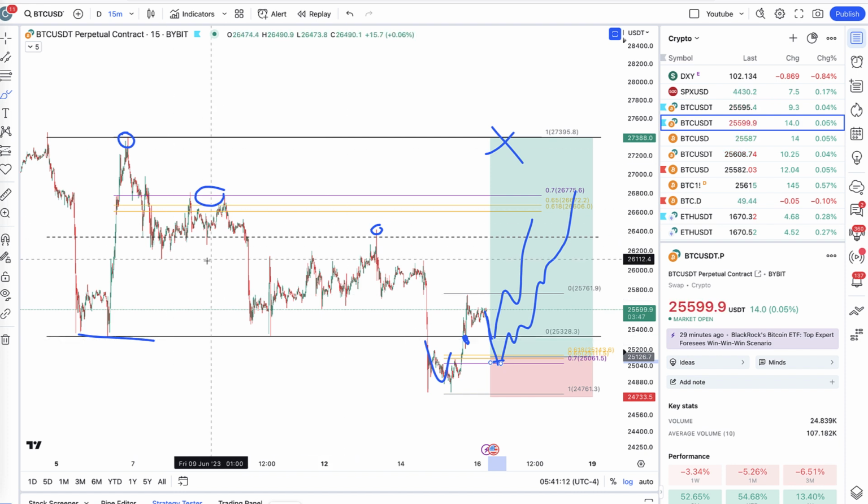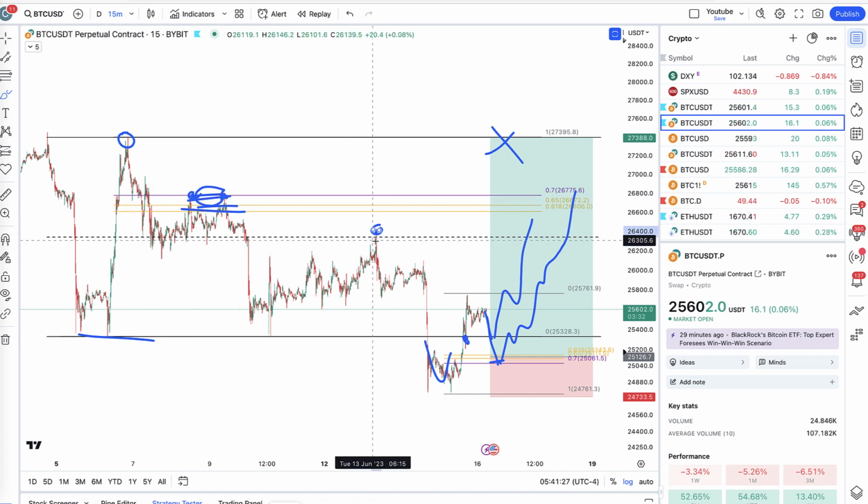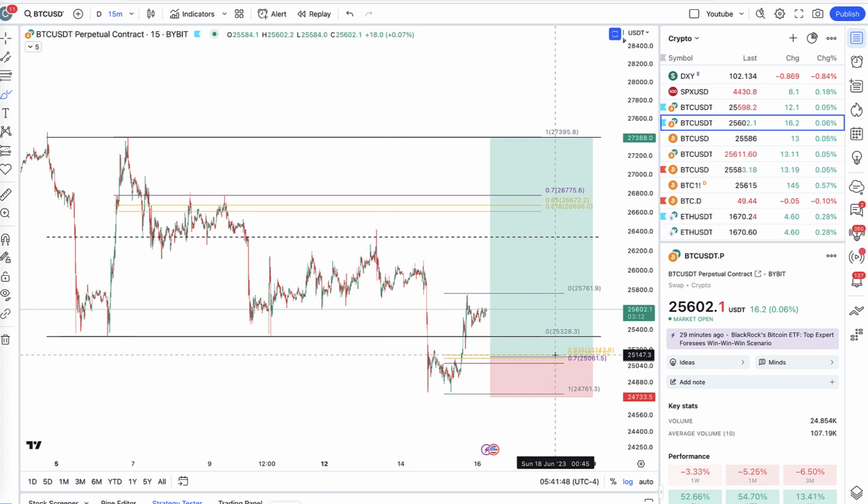What's interesting to note here, this is obviously the Fibonacci golden pocket. The purple is the 0.70 Fib retracement. You can see how perfectly this ends up being here at that Fib retracement, the golden pocket, and the 0.70 over there, how perfectly this is on the middle line. So just getting rid of all these annotations, this is the setup at this point. We have the range, we got the sweep, we got the reclaim. We're waiting for a drop back, and we're going to have to wait and see if we get that.